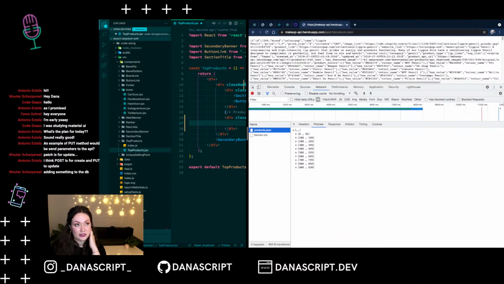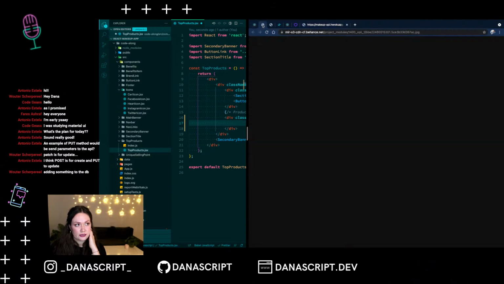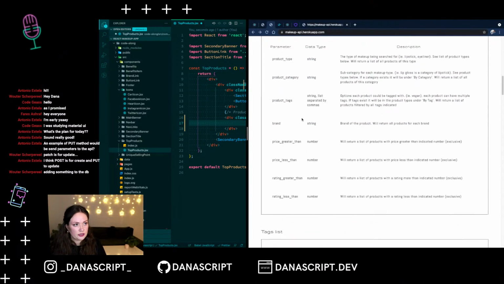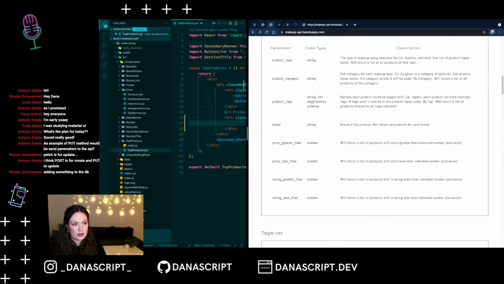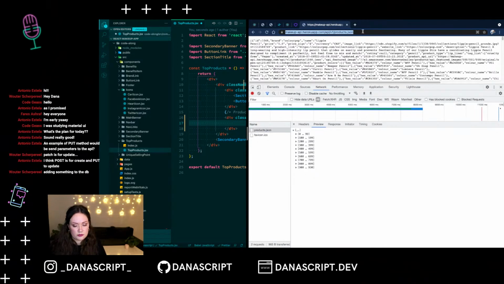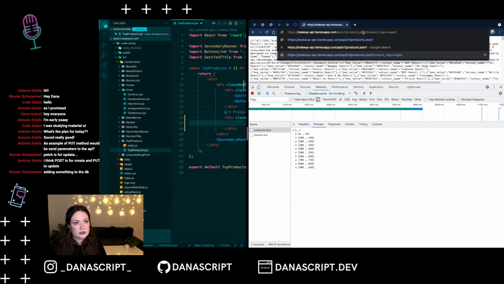So we definitely want to filter it, and maybe we can add another one. Let's add eco certified. And they mentioned here that we can do a string or a list separated by commas. So that was product tags, and I do comma vegan and eco cert.